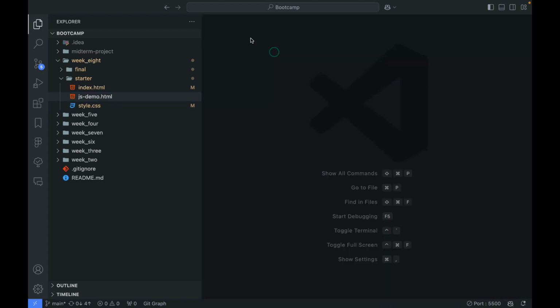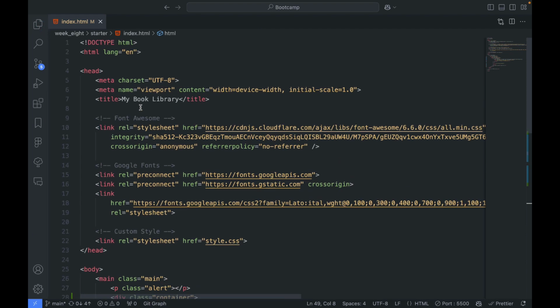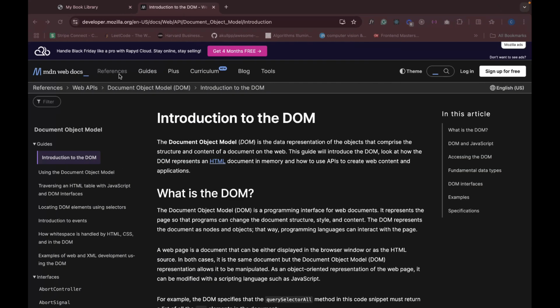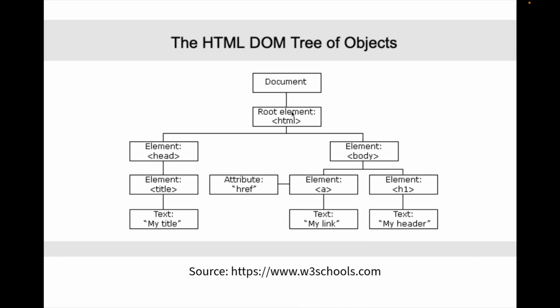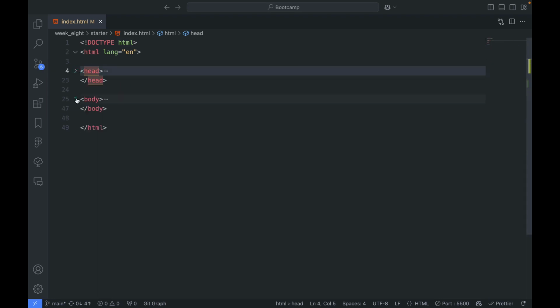Let's open the one in the starter. Every web page you see has a document tree represented in the browser, right? HTML here is the root element. Under HTML, we have head and body.